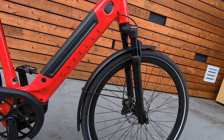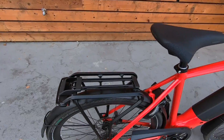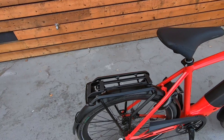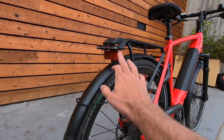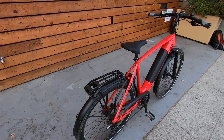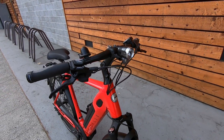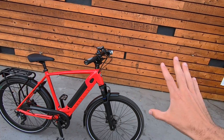We get integrated fenders here — aluminum alloy, so they're not going to rattle the same way that plastic might. There's a rear rack that comes with a bungee clip on top, and it has a slightly higher weight limit of 27 kilograms versus the more typical 25. There's a taillight integrated into the rear rack with four LEDs and side cutouts for extra side visibility — these are integrated directly into the battery so you can turn them on and off from the controls. You also get an integrated AXA Blue Line headlight at 50 lumens, doing a great job of lighting up the road ahead.